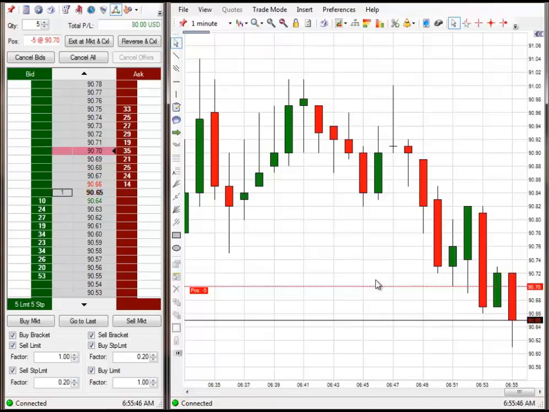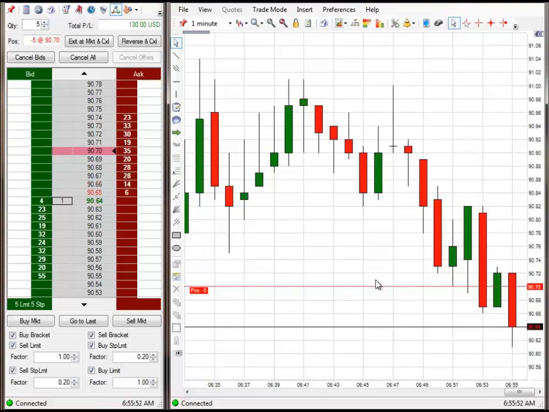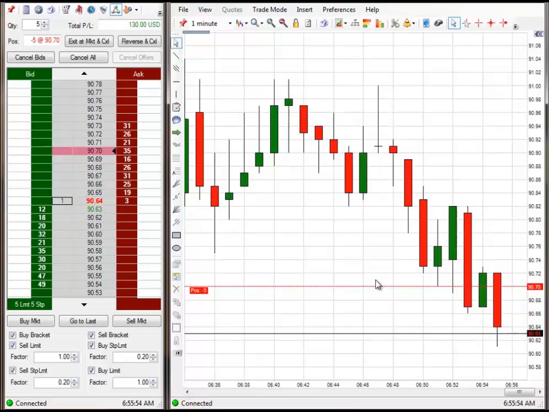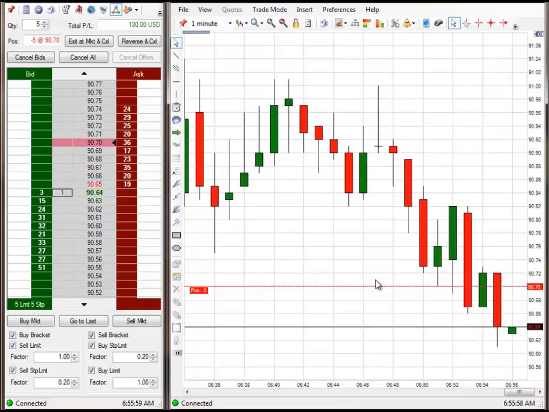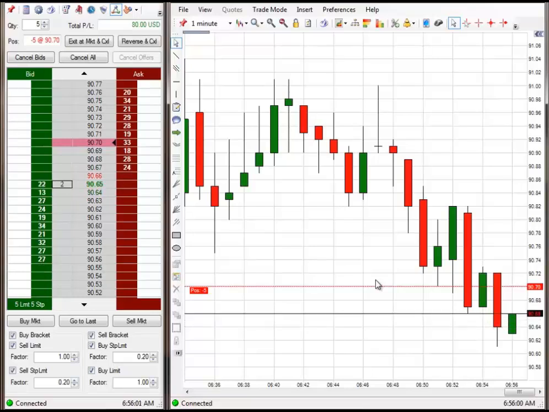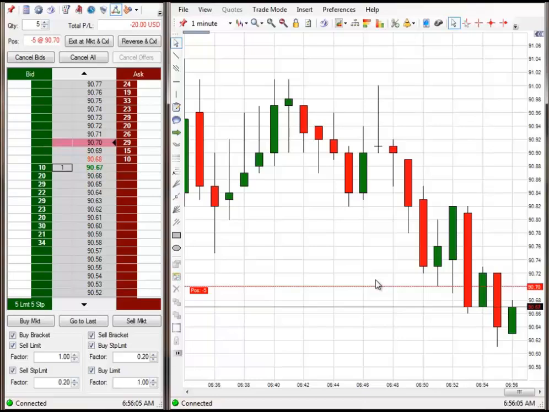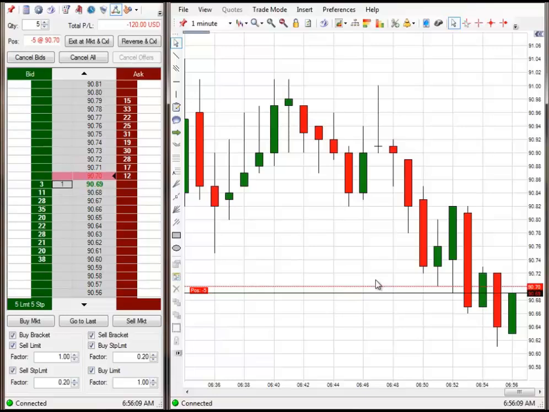Lately on Friday, it's been running a little shallow. It hasn't really been moving a lot on Friday, like no 140s, no 120s. Well, maybe there might have been a 120, I'm not sure about that one. But it hasn't really been running big on Friday lately. So it's appropriate to back off a little bit. Just go for the 80 today, especially because my entry is not super great.